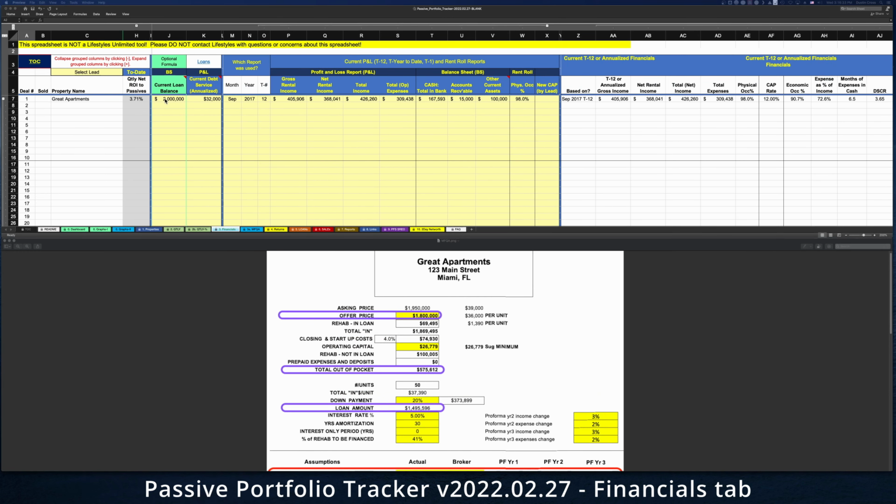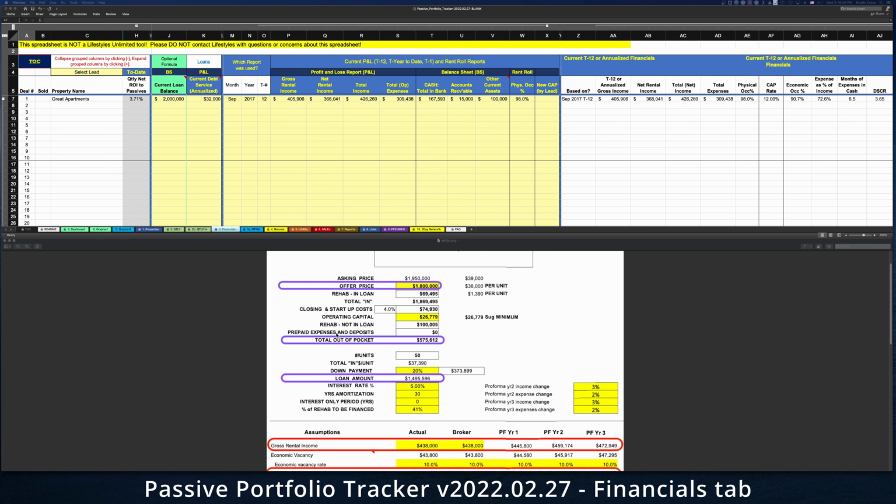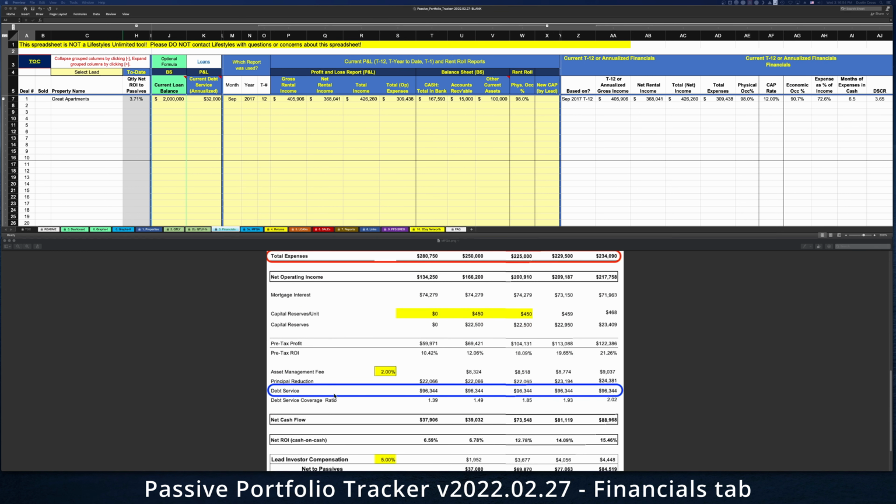The next column we're going to be working on is our current debt service column. This is an annualized number, so make sure that whatever number you put in here is the annualized amount. There are 2 places I can get this. I can go to the P&L or I can get it off of our MFQA. For this one, I'm going to look at the MFQA, so I will scroll down to our debt service line.